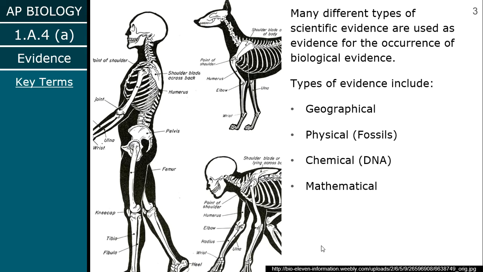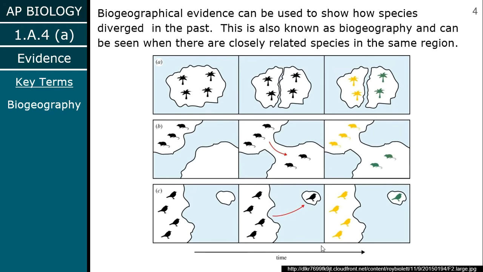And so, some of the evidence that we are going to see for evolution falls into four major categories. We have the geographical evidence, so that of course refers to where in the world you're talking about. We have physical evidence, so most commonly you're going to see that in the form of fossils, but there are other examples as well that we will address. There is chemical evidence or biochemical evidence, depending on who you ask. That's going to be primarily DNA and its universality, so just how common DNA is, it is inside of every living thing. And then we have mathematical evidence. So this is a little bit about that Hardy-Weinberg equilibrium idea that we talked about, as well as some calculations that we're going to be doing.